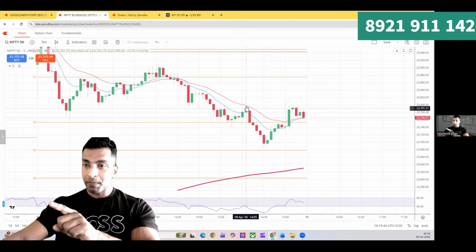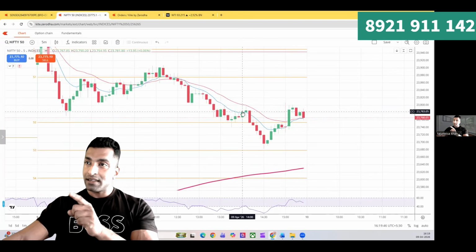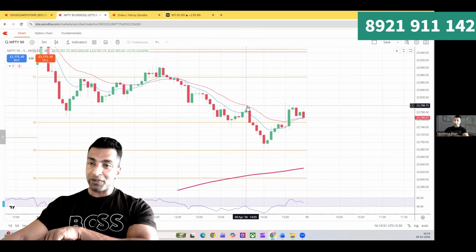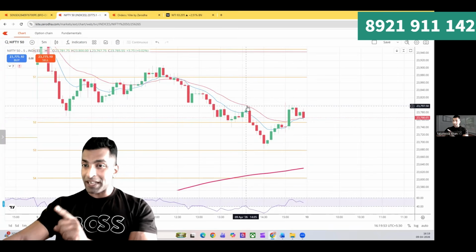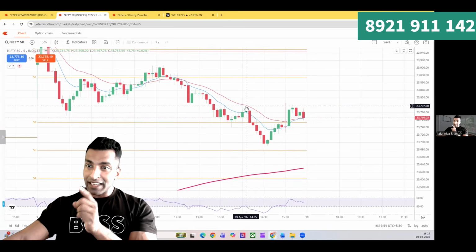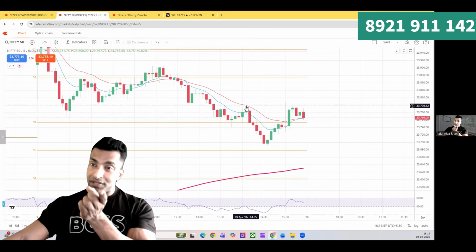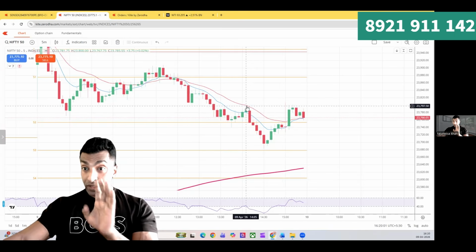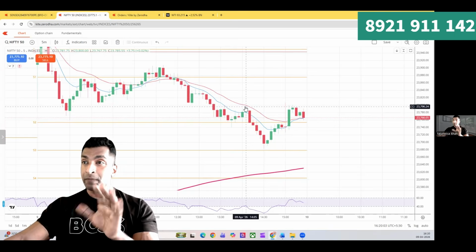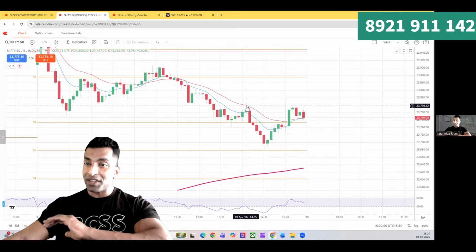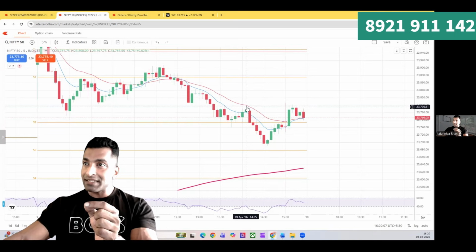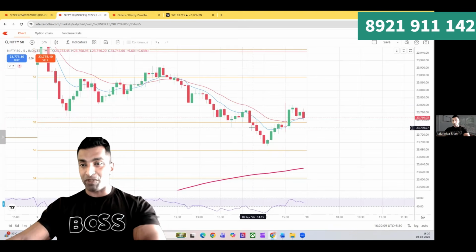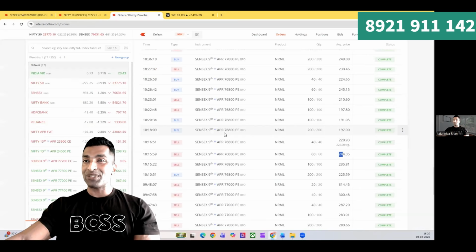till 20 EMA. That means I told my mentees, this is where I'm entering. I will exit at 20 EMA and enter put at 20 EMA. You will be surprised to see this. I'm exiting at 20 and entering other position on the put side. Call I'm exiting at 20 with close to 50-point profit, and reverse entry on the put side within 10 seconds and getting 100-point profit there. That entry is what I'll show you now.